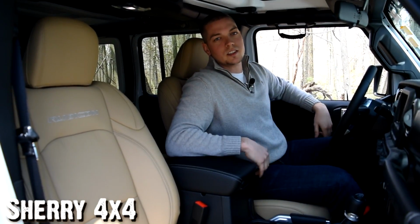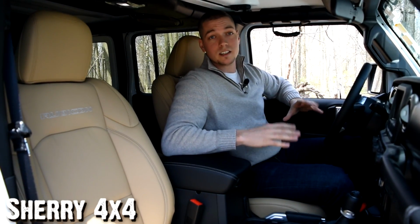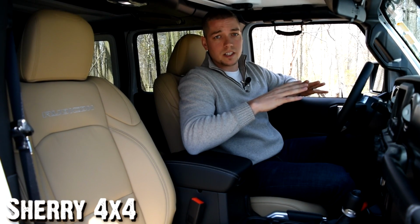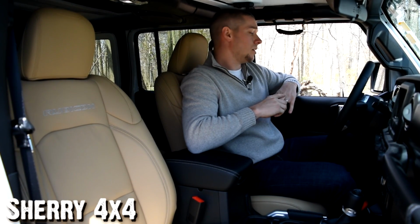Moving to the interior of this new JL Wrangler Rubicon, this thing is completely sick, guys. This thing is awesome. Jeep has knocked this thing out of the park. Super comfortable inside here. Looks great. Like I said, it's user friendly, and I'll just start showing you some of the new features here today.